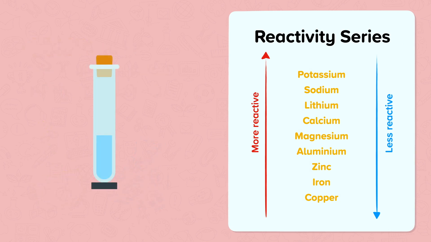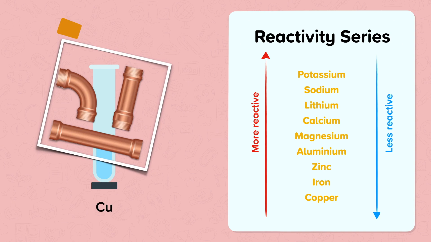When each metal is reacted with either dilute acid or water, we can easily see which ones do not react and which react more vigorously. Most metals do not react vigorously with water, such as copper, which does not react at all with water, so it can be used to make water pipes.